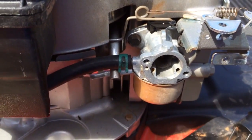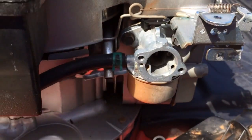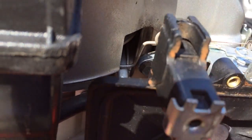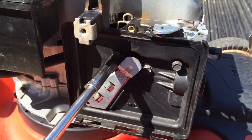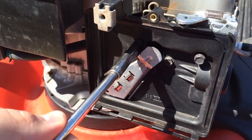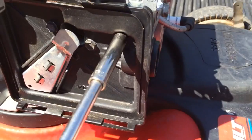Alright, set your fuel hose clamp, and that takes care of all this right here. Now all you're going to do is put that hose right there. There's no clamp that I can see. Then you go ahead and put your bolts on the air cleaner housing assembly. So, bolt sizes: the air cleaner housing assembly is a 5/16 size socket, the carburetor mount bolts are a 3/8, and the float bowl is a 1/2 inch.